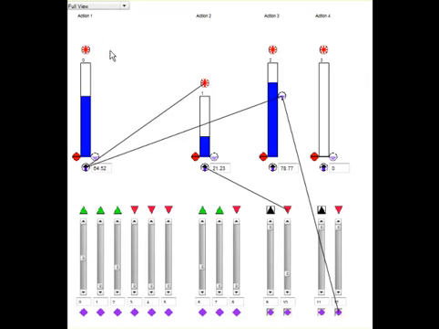You'll note that in this simple example we have named the 4 outputs Action 1, Action 2, Action 3, and Action 4. The bottom bars are inputs to the system. The inputs with the green caps are supporting or driving reasons to do something, and the inputs with the red caps are objecting or blocking reasons not to do something. Notice that the inputs are segregated. The input numbers are located right above the purple diamonds below each input. Input 0, 1, 2, 3, 4, and 5 belong to Action 1. Move the sliders up and down.